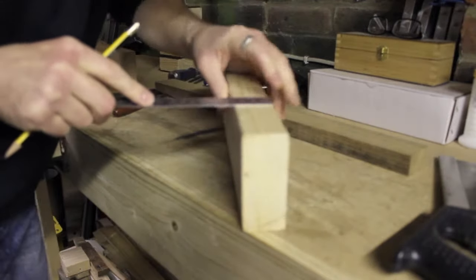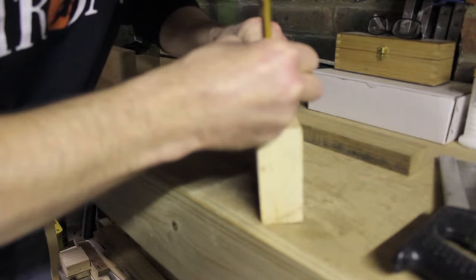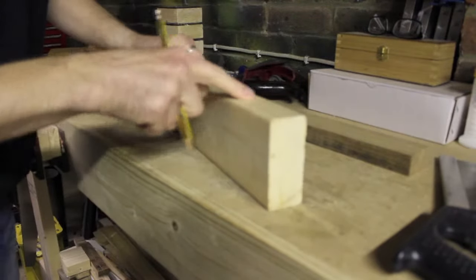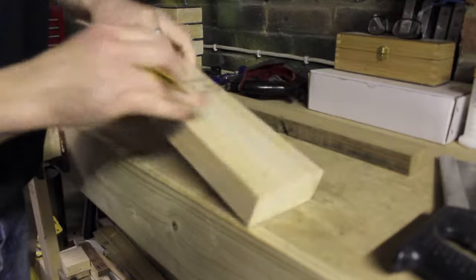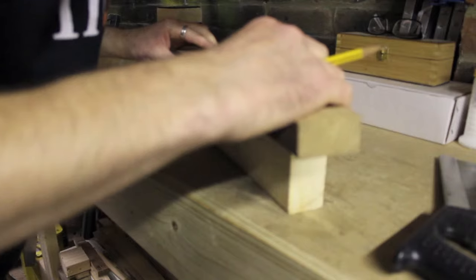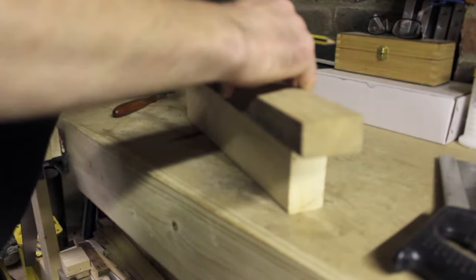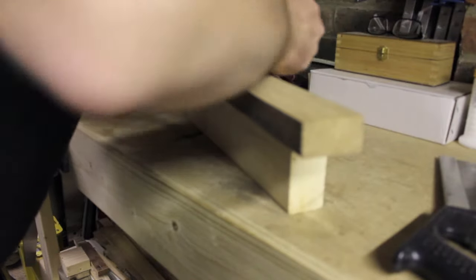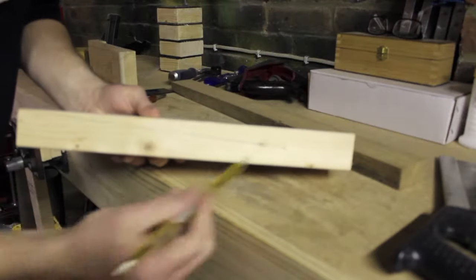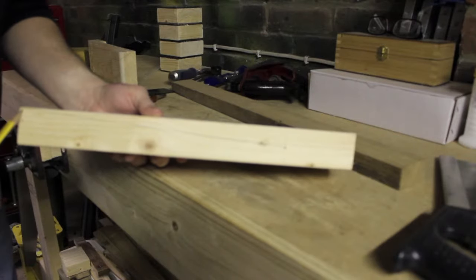You want to measure down — you can either do this roughly or you can do it exactly — halfway down the side you're going to cut into. You can get something long and straight and line that centre line up with the opposite top edge, going all the way to the top edge from the centre.